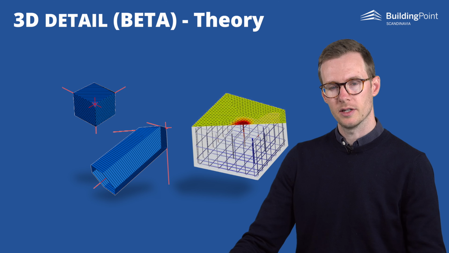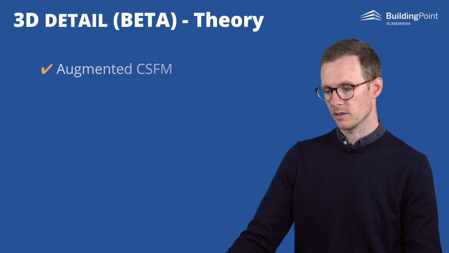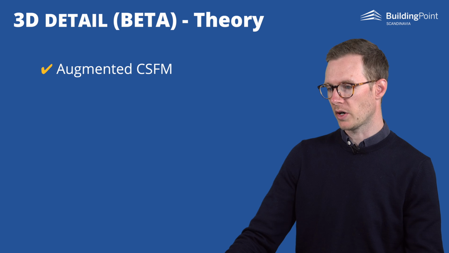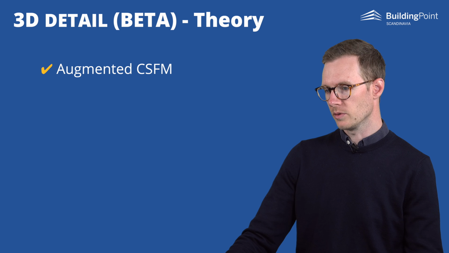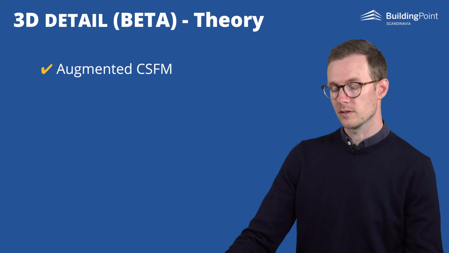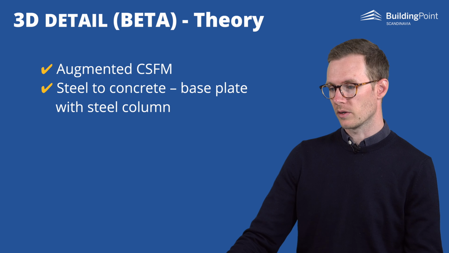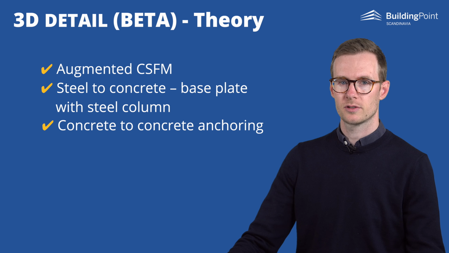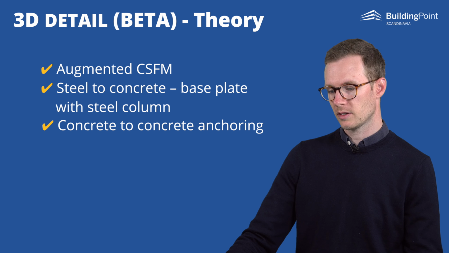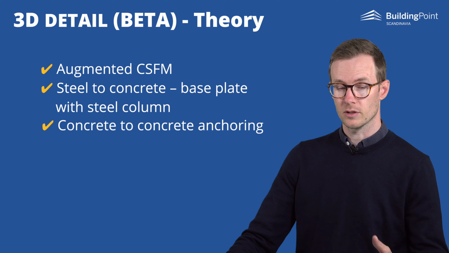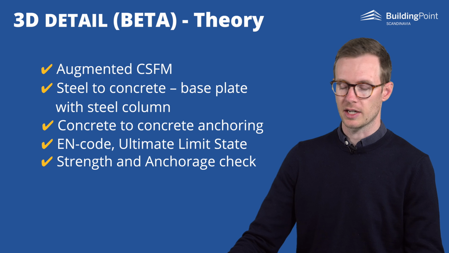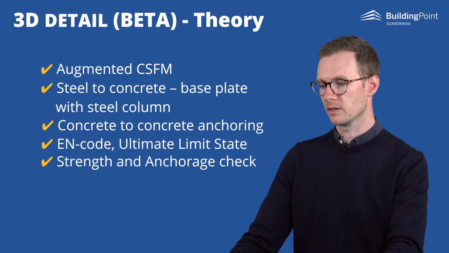This new feature is augmented CSFM because it extends to the 3D volume elements with 1D reinforcement bars. So you can calculate steel to concrete, concrete to concrete anchoring. And in this first stage of releasing the 3D CSFM, only ultimate limit state is supported. So the strength and anchoring check is the one that you will get.